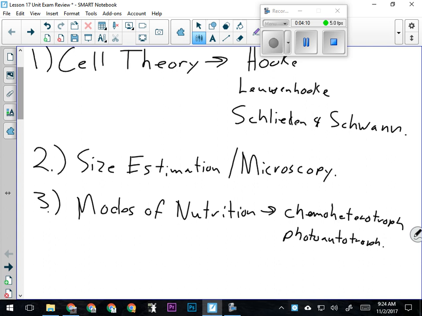So maybe talk about cell structure a little bit in relation to those things. You're definitely going to need to know modes of nutrition and how it affects cell structure, in the context of cell structure. Because cell structure and modes of nutrition go back to the second point of the cell theory about cells having to carry out the basic functions of an organism. Making food and energy is a basic function. So definitely something that we need to be familiar with.